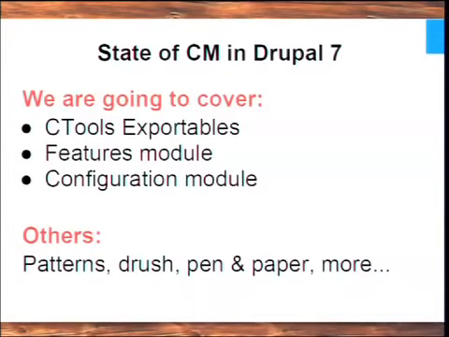We're going to cover a little bit on the Features module. If you don't know about that, you'll learn about it here. And a newer module, which many of you may not have heard of, is the Configuration module, where we're trying to backport as much of the D8 CMI stuff to Drupal 7 as possible. So in the next 2 or 3 years before you use Drupal 8, you can actually use as much of that as you can.